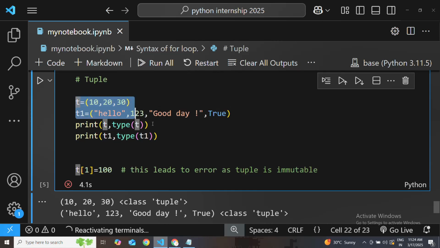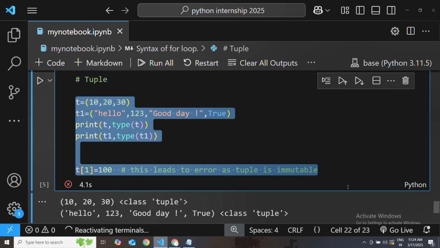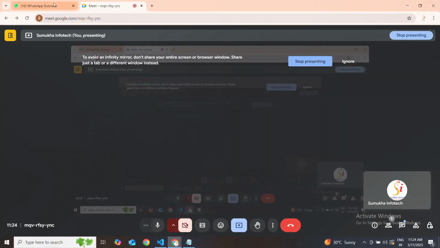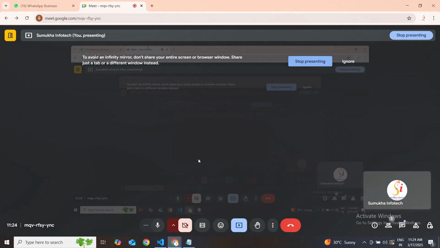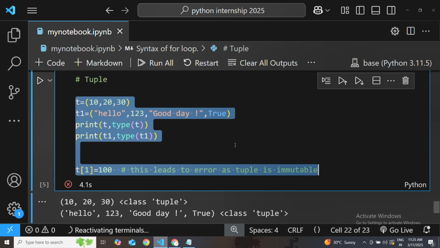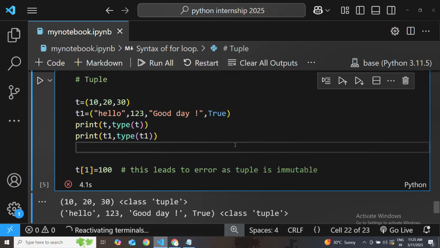Okay, if you want, let me share the code. Check the WhatsApp group.